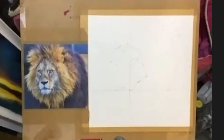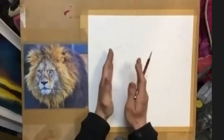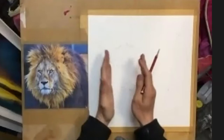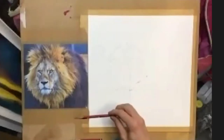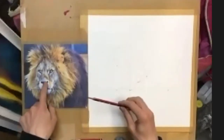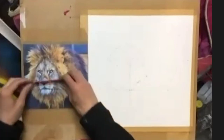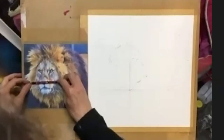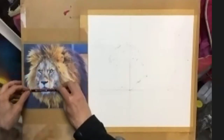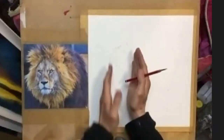Now, his face is not 100% straight on. He's slightly three quarters. Now, whenever you get a slight twist in any face, whether it's a human face or an animal face, doesn't matter, perspective starts to come into play. And generally what will happen is, because it's like a box, one side is going to start to go higher than the other side. And if we look at this face, very, very marginally, the right eye is higher than the left eye. The right side of the nostril is higher than the left side of the nostril. And the right side of the mouth is only very, very marginally higher than the left side of the mouth. So everything on this side of the face is slightly higher than everything on this side of the face.